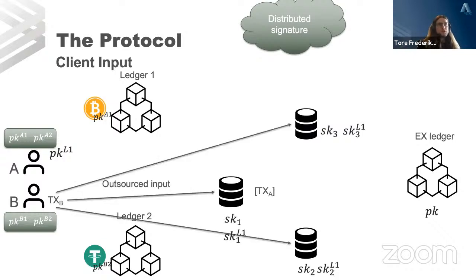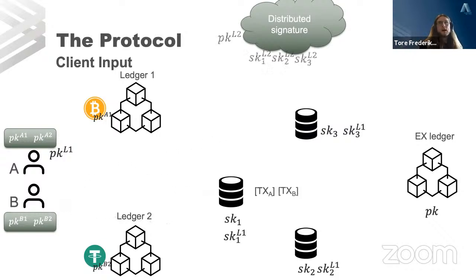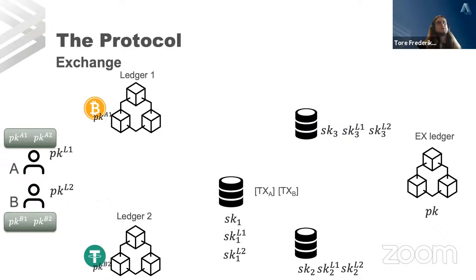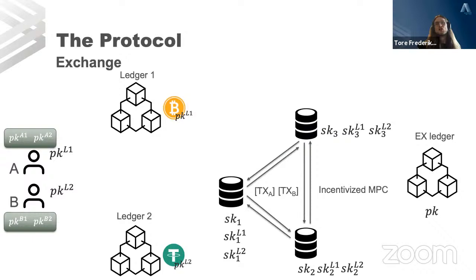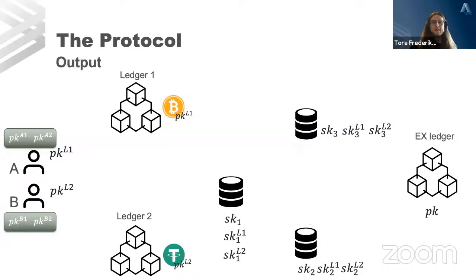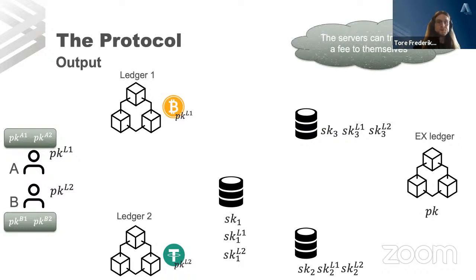I just showed how this was for Alice. It happened similarly for Bob. Now Alice and Bob can simply transfer their tokens to this burner address. At the same time, the servers can execute an outsourced and incentivized MPC computation based on the transaction information they got from all the parties. In the end, they find out the order matching, which they then all learn and sign off on.